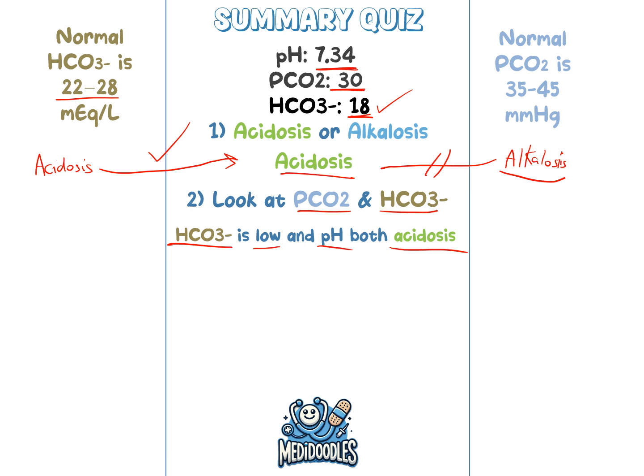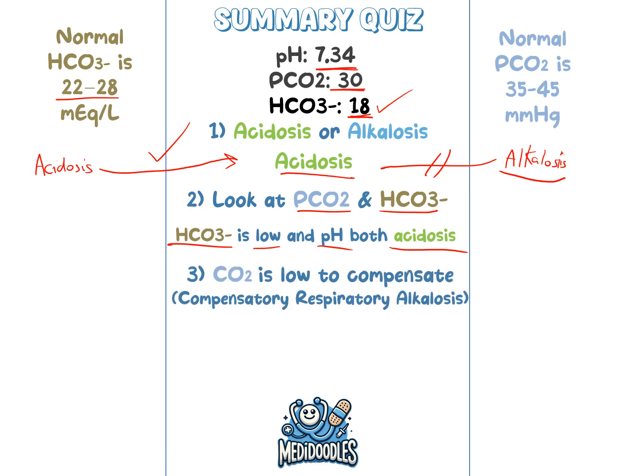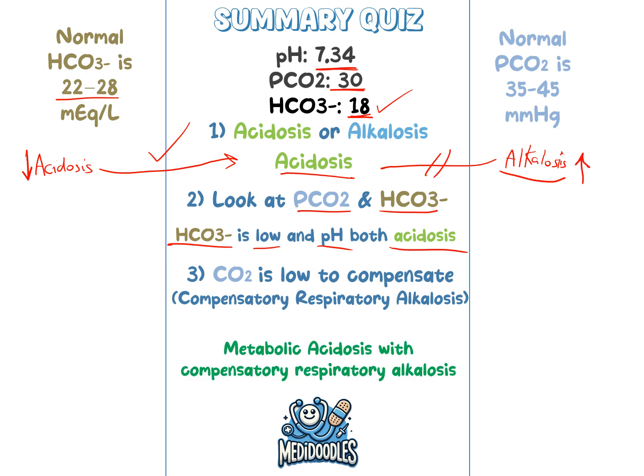Now, the third step is we look at carbon dioxide, and we agreed it's alkalosis. And remember how we said we're trying to maintain a balance? So we have acidosis on one hand and alkalosis on the other hand. So how do we say all of this together? We call it metabolic acidosis with compensatory respiratory alkalosis. I know this is a little bit of a difficult concept, but feel free to rewatch as many times as possible so you can get this concept and get a good grasp on it.